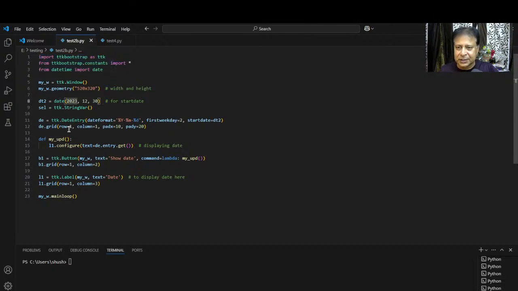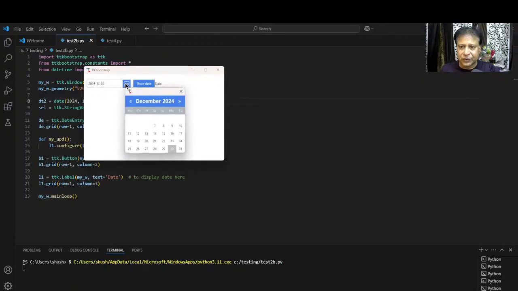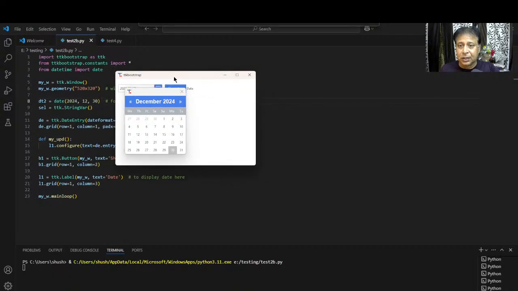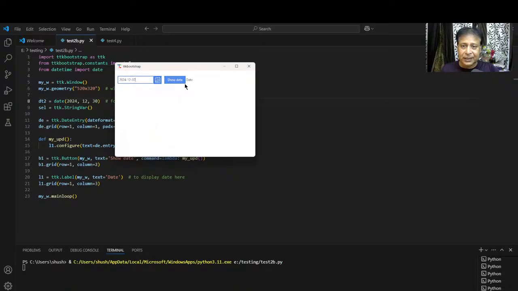Now let me just take it to 24. Okay, this is an old code. Fine. Now let me run this once. You can see this is the window where I am selecting a date, December 24. Why is it going to 24? Because here I have given a default date, set to 24. Suppose I select the 7th, so it is the 7th. Now I want to carry this date for my further processing, so I can click the date, and it will come up over here.